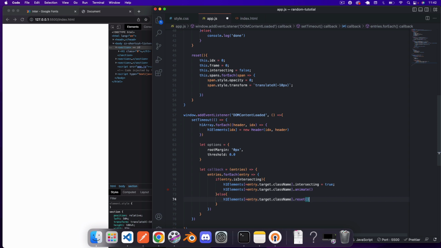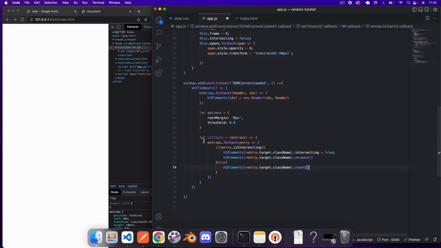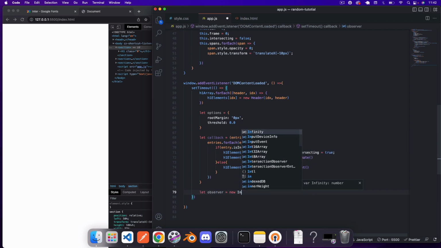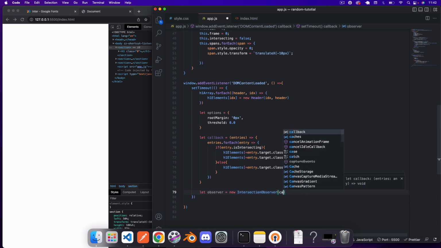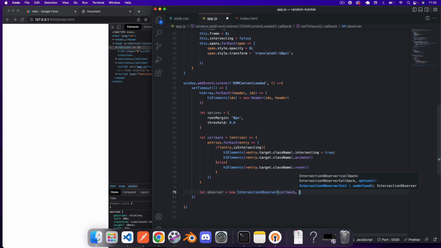And then finally, we just need to obviously create our actual observer. Okay, so coming underneath this, I'm just going to say here, let observer equal new intersection observer here. And then we're going to just pass in the callback, as well as the options that we created.